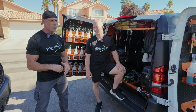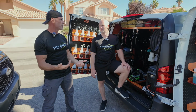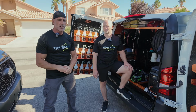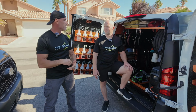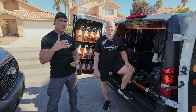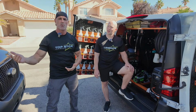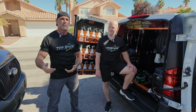With Quorum and I, we're usually working out of the same van, running multiple pieces of equipment. Sometimes I'll be using the pressure washer doing wheels, he'll be vacuuming and tornadoring. We've actually run all three at the same time, and it doesn't trip the system. It does put a huge load on it. You can see the charge going down. That being said, we'll start testing out the equipment and show you guys what kind of draw it puts on the system.